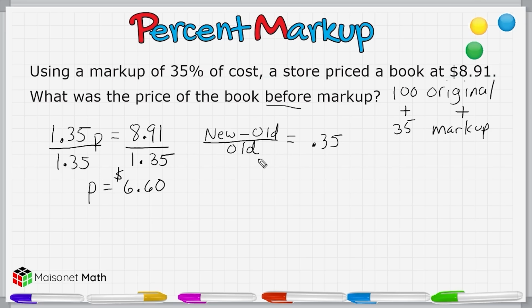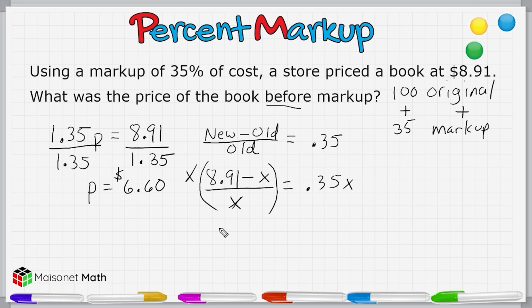So here's what we're going to do. Let's take our new price of $8.91, and we're going to subtract the old, but let's assume we don't know what that old price is. We know that it's $6.60, but let's just, for a moment, pretend we don't know that, and let's call this X here. And of course, we also have that same value on the bottom, so let us call that X and set it equal to 0.35. Now what we're going to do is solve for X by multiplying both sides by X. Because we're dividing this side by X, we have to get rid of that denominator by multiplying by X. So those X's cancel out, and we can multiply 0.35 by X to balance our equation.